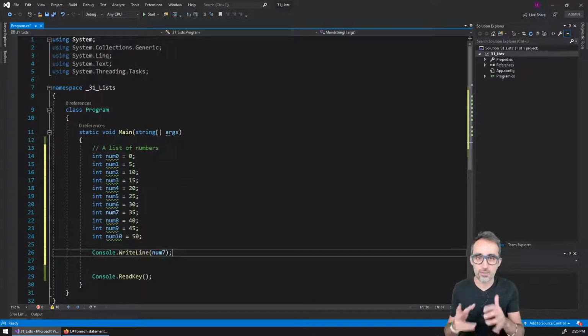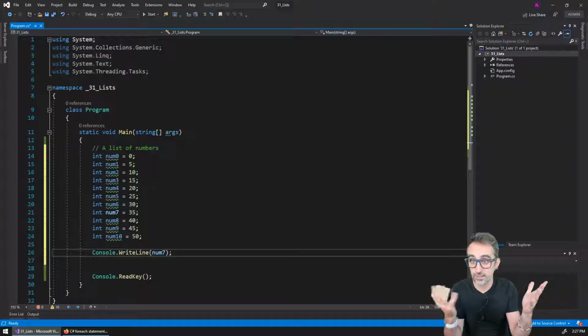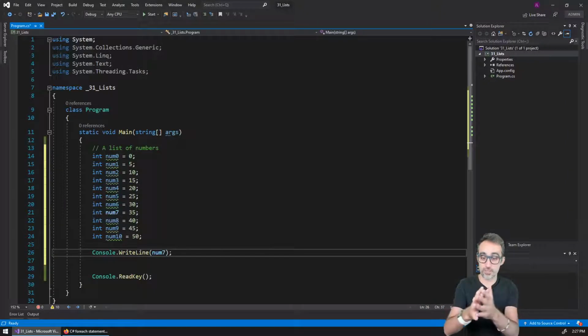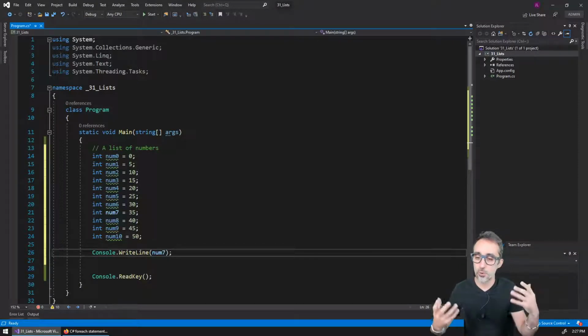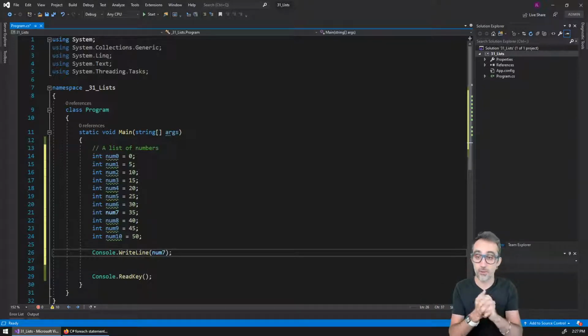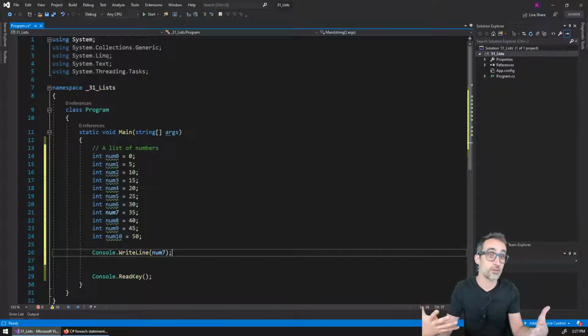So I could use this to now maybe write some of them to the console, but this is very tedious. It requires a lot of typing, and it's not practical because if I now wanted to change, for example, the scale of these numbers, and instead of units of 5, I wanted units of 2 or units of 10, then I would have to manually change each one of the numbers. And if I wanted to add more, for example, up to 10, 20, even 100, it would just be impossible to maintain this by typing everything manually. So there has to be a way to declare programmatically, to declare with code, a structure that can hold and maintain all these values one after the other, and that I can access in a more programmatic way.